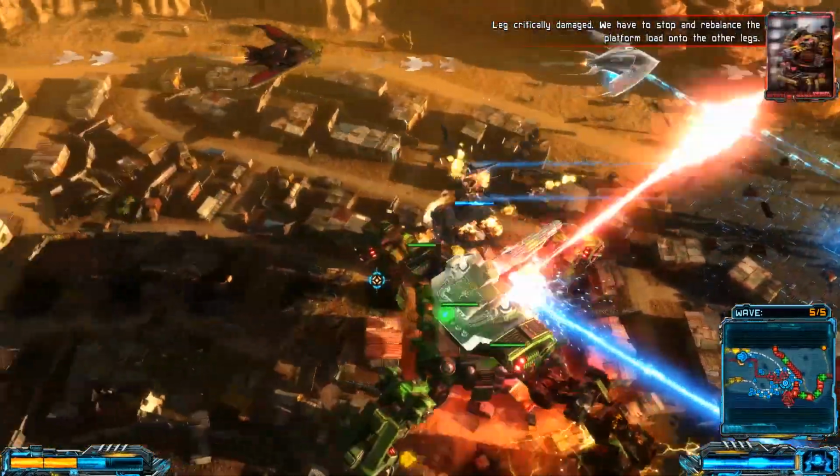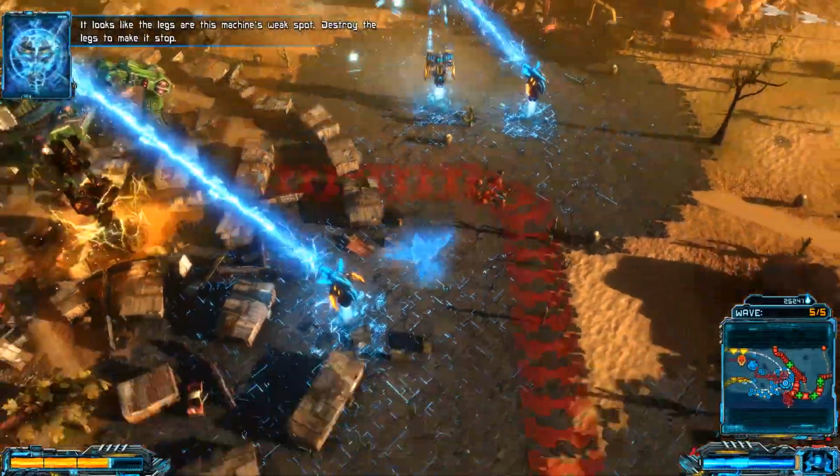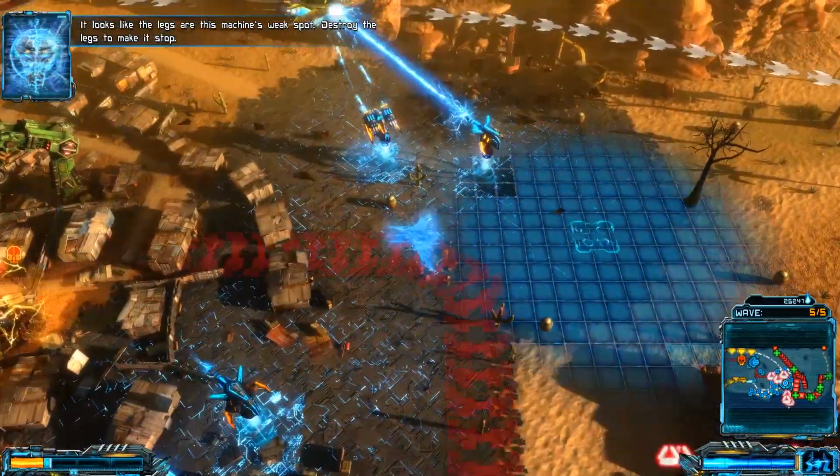Okay. We have to stop and rebalance the platform load onto the other legs. So that's good. Unfortunately, the legs are this machine's weak spot. Destroy the legs to make it stop, obviously.